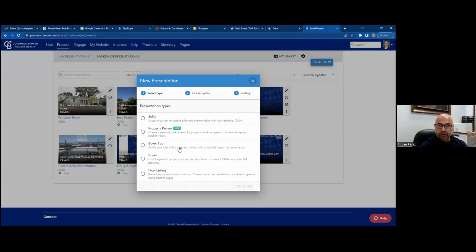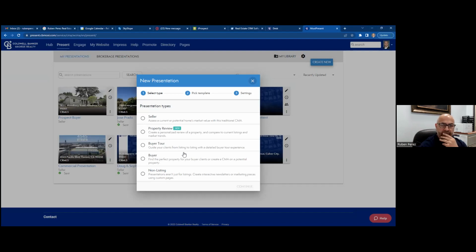A buyer tour is when you have, let's say, five properties that you want to go look at and you're scheduling them. So a buyer's tour, you can send a report similar to this, a presentation showing the buyer each property that they're going to look at, a little CMA for every property. And then also like a route. We're going to look at this one at 9, this one at 10, this one at 11. And it gives them a little map too, like a little agenda, if you will.